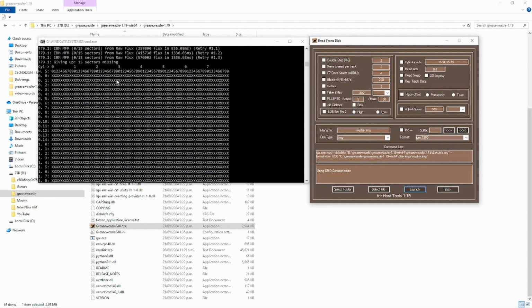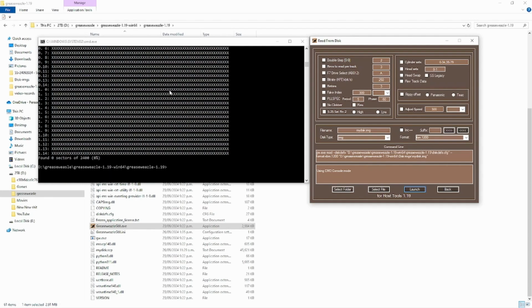And there we go, and it's showing us exactly what we have. And that is a blank disk. That is pretty much what I thought I had.